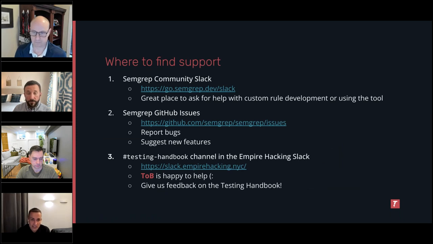So generally, successful Semgrep implementation is a complex topic, from using it from a security engineer's perspective, through CLI, to successful CI implementation. If you have trouble understanding Semgrep's behavior or need support when developing custom rules, the best way to go is Semgrep community Slack. If you find any problems with the tool, I mean, elements of the programming languages not covered by the parser, reach out to the Semgrep GitHub. We have sent a few GitHub issues in the past and they were resolved pretty quickly. And finally, you are welcome to join our testing handbook Slack channel, and we are happy to support you there and hear your feedback on the testing handbook.